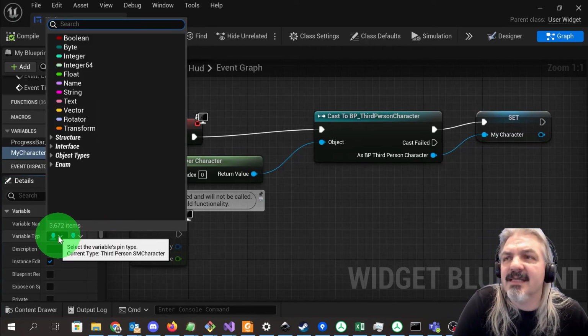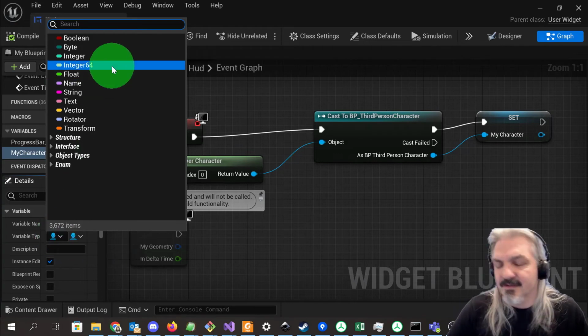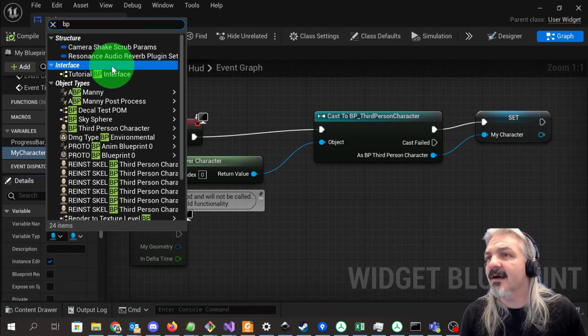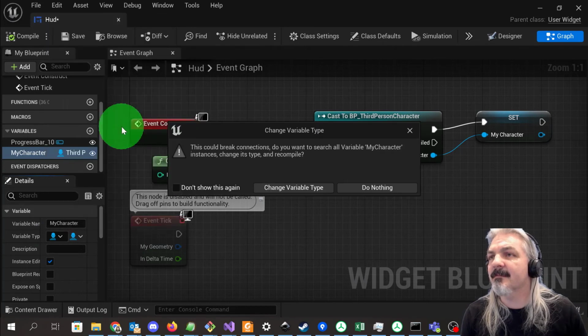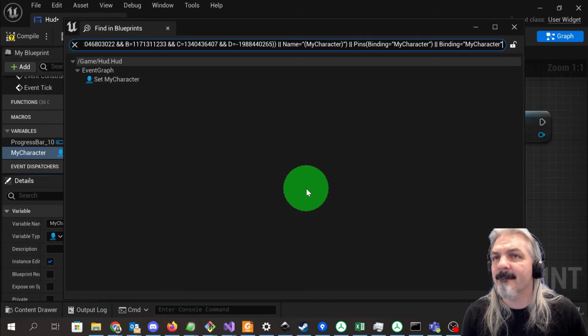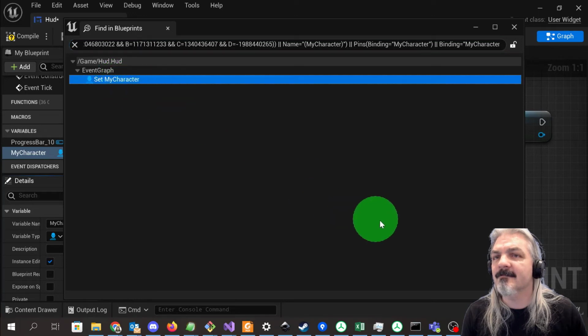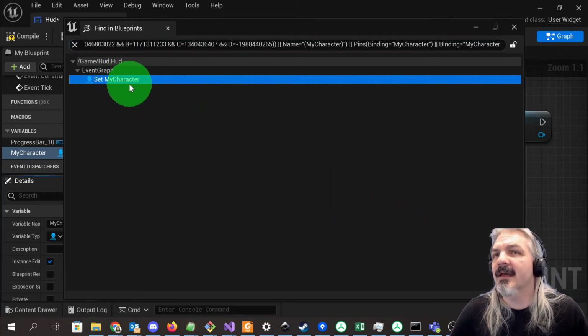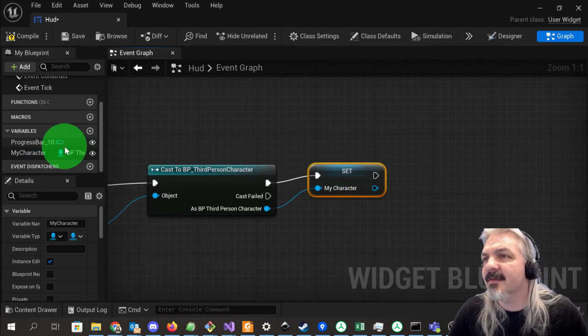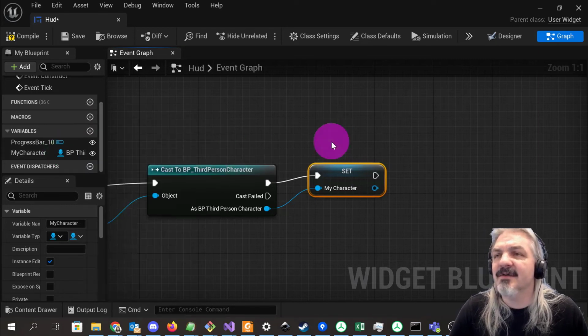Okay, so I'm going to change this variable type to being BP third person character. Change variable type. Okay. Right, so that, I think, blue person, yeah, so that's what I had to do.